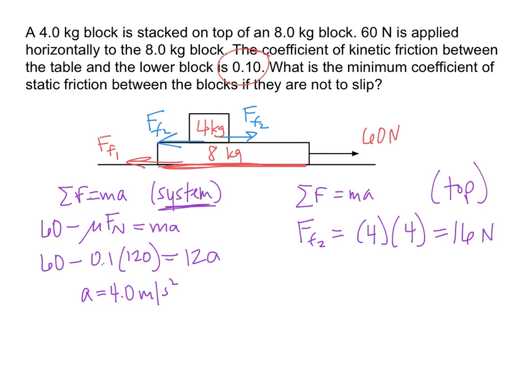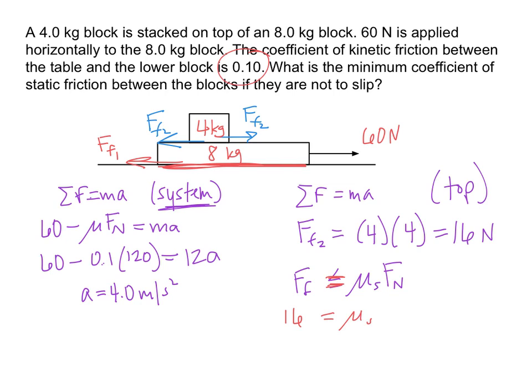Now the actual frictional force is less than or equal to the maximum value of friction here. But I want the minimum value of the coefficient of friction. I want to be just at the point where it's almost going to start to slip. So I'm going to think about this as an equality instead, and find out what that mu value would need to be, the minimum value. So I'm going to call my frictional force 16.